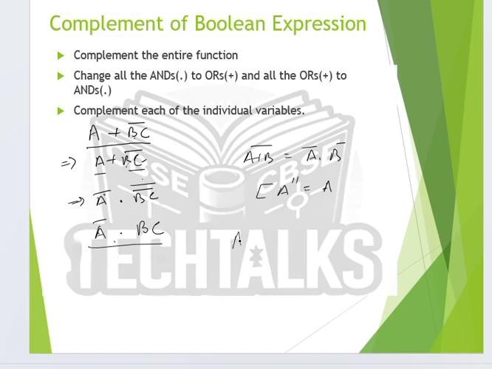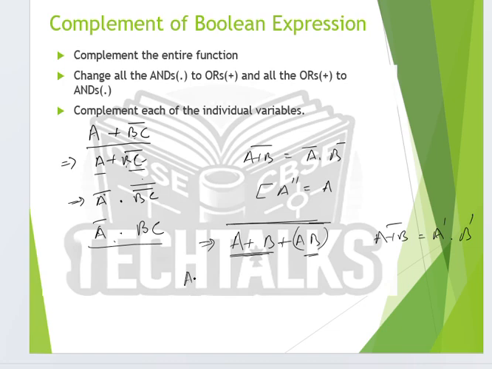We can go with any other expression also, A plus B dot, you can say, plus AB. If this is the equation and we have to find out the complement of this, we will put the complement here. Now we will assume this as one term and this as one term. Let's follow De Morgan's theorem. What is De Morgan's theorem? (A plus B) bar is what? A bar dot B bar.